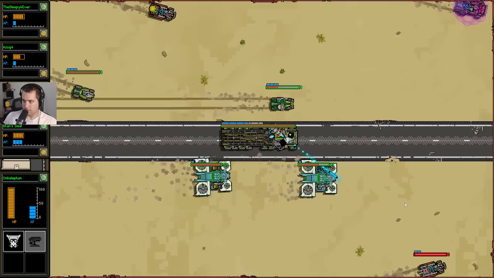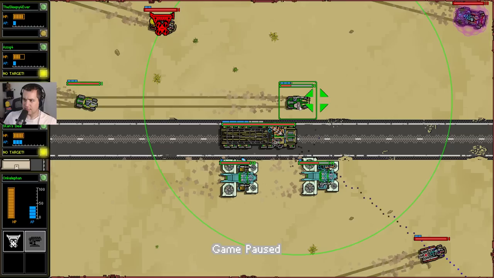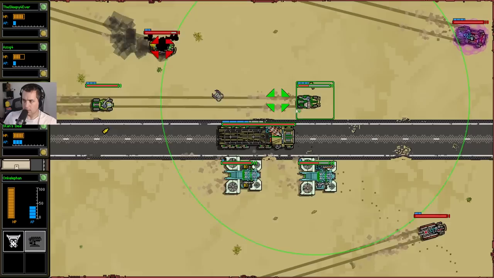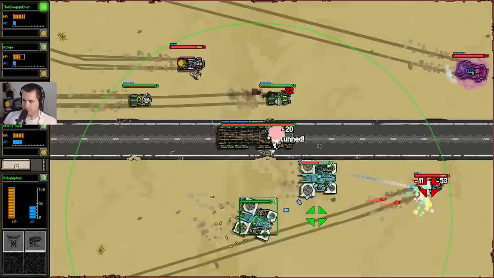Zap him. Oh, it missed. All right, it had to happen eventually, I guess. Let's see here. I guess we'll do this. Banger, by the way. Let's actually do that. Make sure this guy dies first. Should be able to finish him off fairly quickly. I need to get the targeting going here. Ooh, this boy's real low.